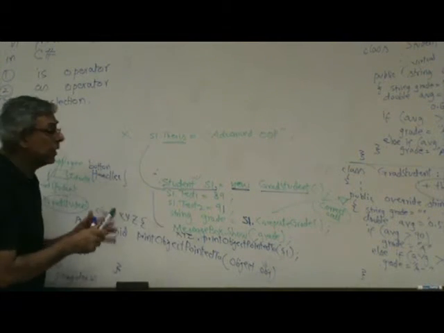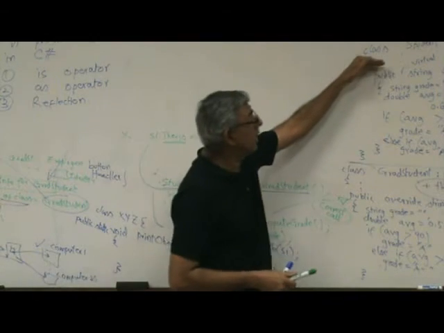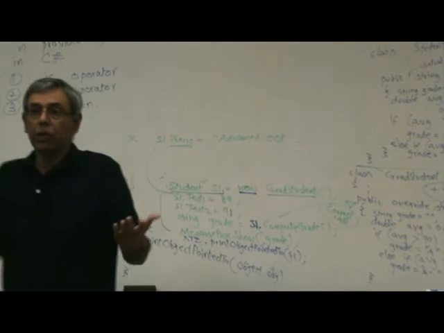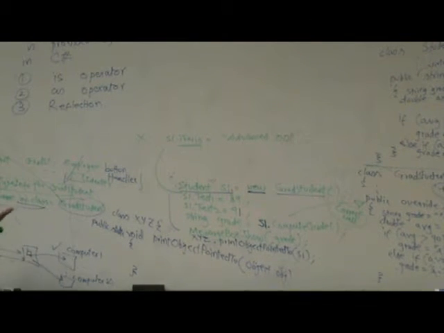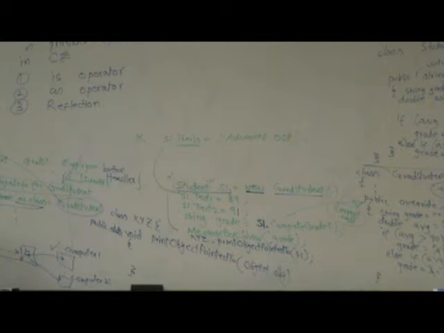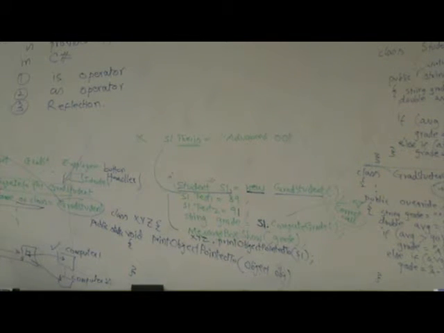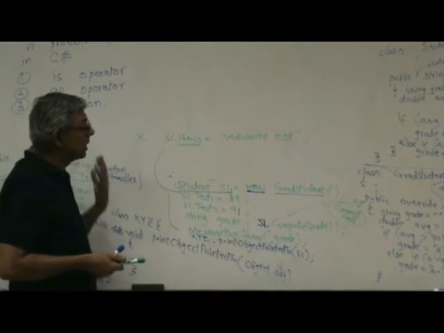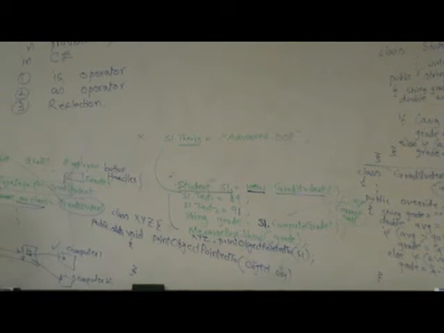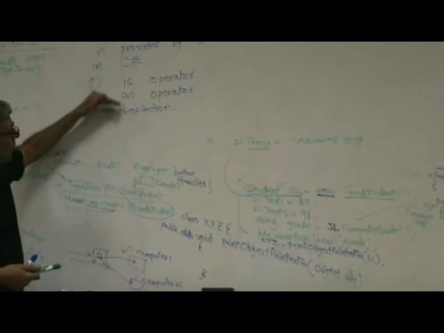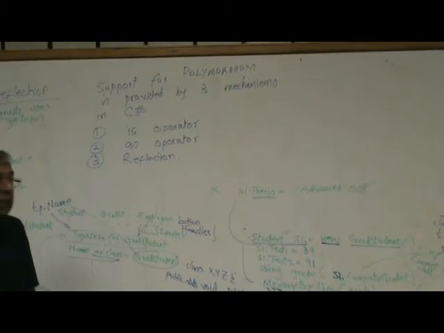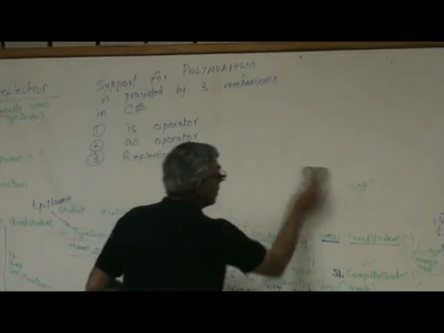So the compiler will next go to the Student class and check if there is a thesis. There is no thesis, so it will say I don't recognize thesis, and your code will not proceed. But we know that we are creating memory for a grad student, and grad student does have a thesis in it, right? So this is where we can use one of these techniques to make sure we are able to set the thesis through S1.